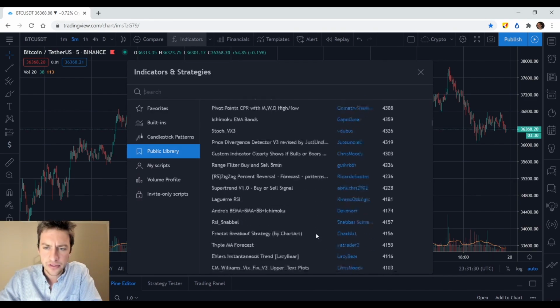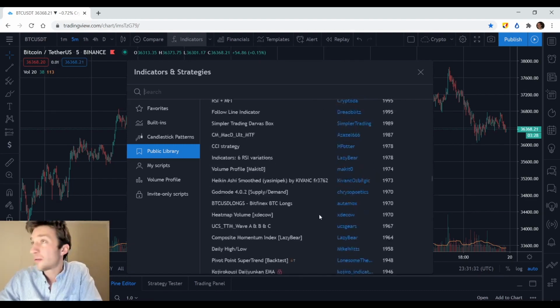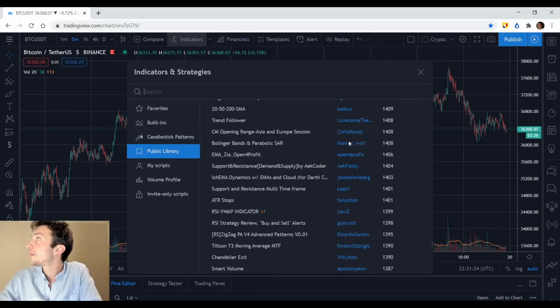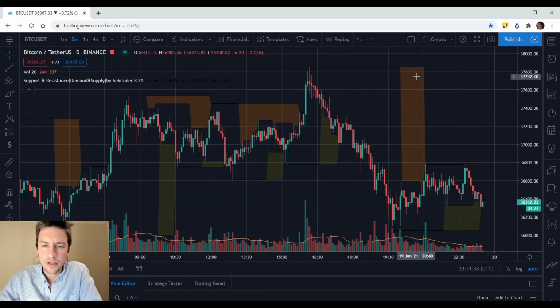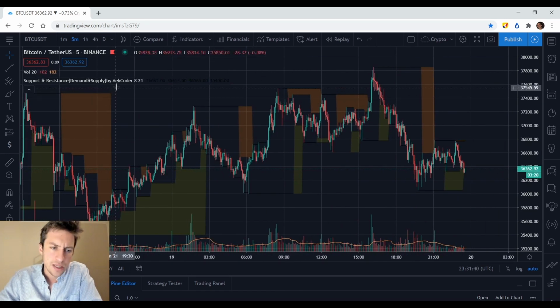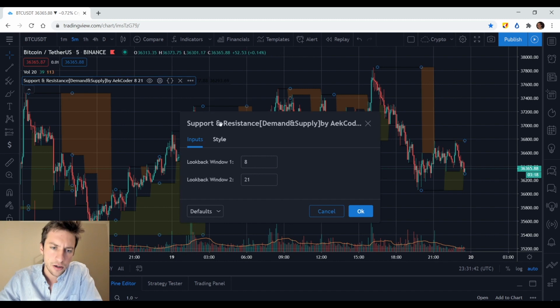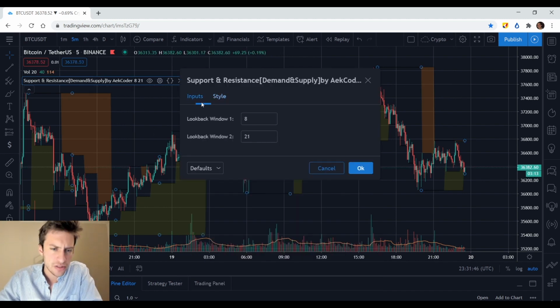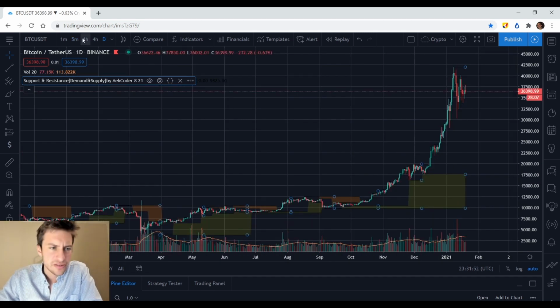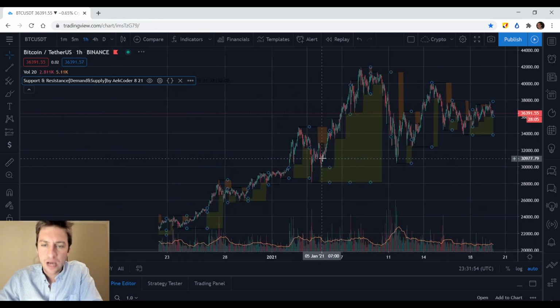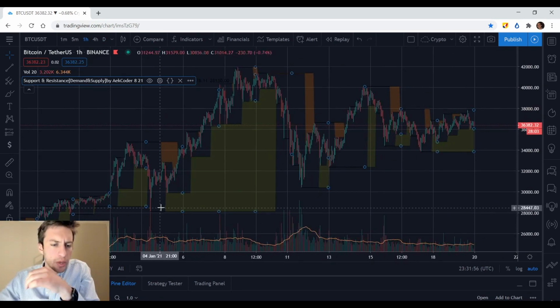But okay, drum roll for the final one. Hopefully we get like a 10 here. But let's see what we got here. What I click. Support, resistance, supply, demand. I've talked a lot about supply, demand in the past. Not loving this so far, but I'll try it. Okay, very simple, really, really simple. Let's go to daily. Daily's just gross. 1 hour looks what? Oh wait.